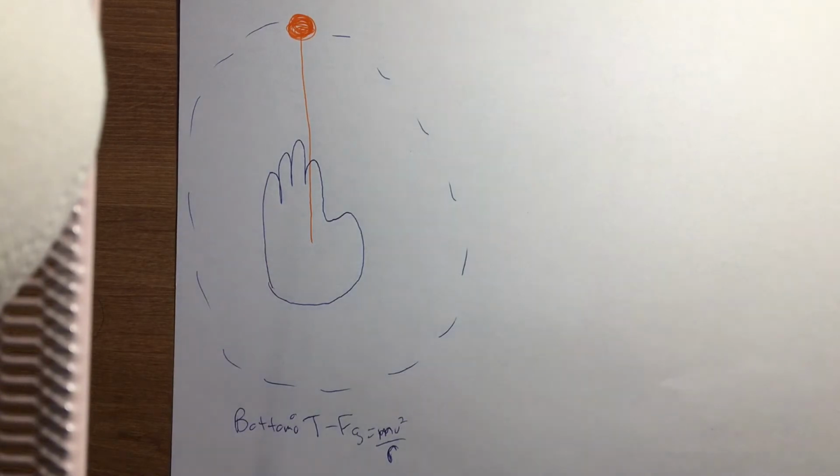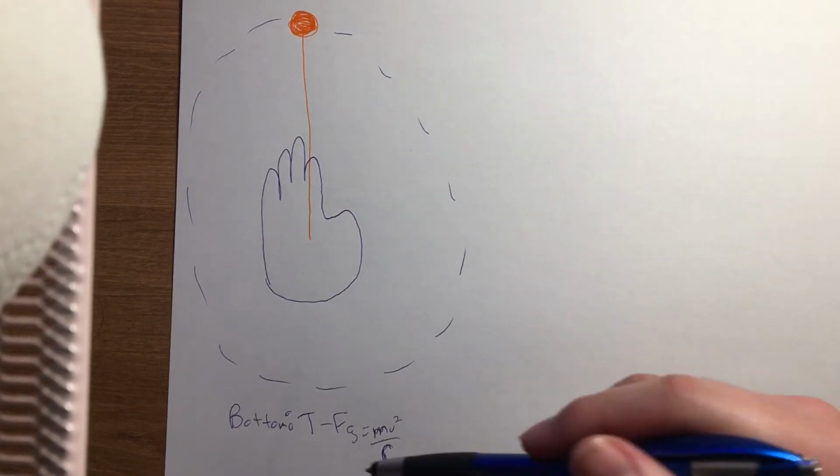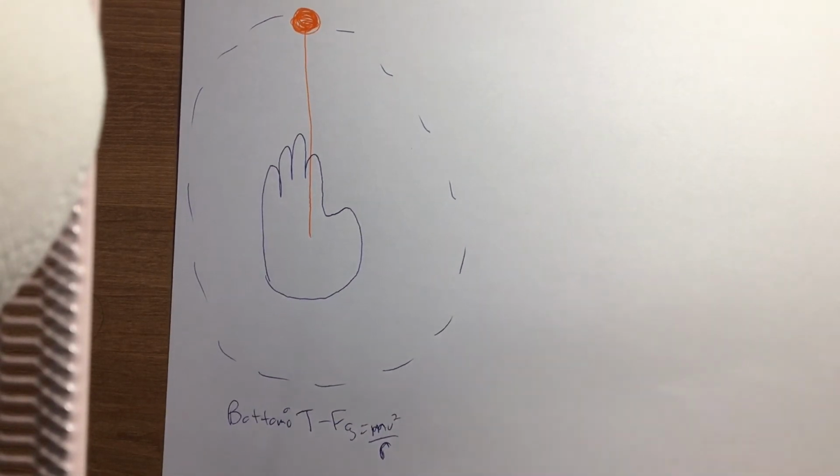Okay, so we just did the centripetal force for the bottom of a vertical circle. This was the bottom of a circle. But what about if we want to talk about the top of the circle? So it's going to be slightly different. We're going to have to draw our forces again, and that should tell us how to solve it.